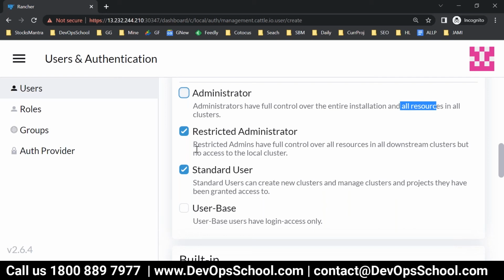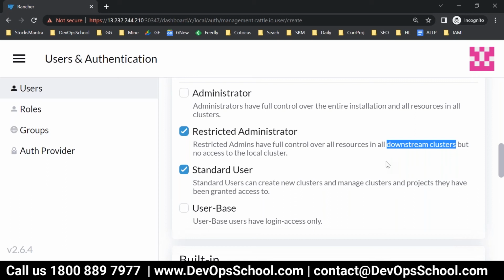Now, what access will you have as a restricted administrator? Restricted admins have full control over all resources in a downstream cluster. Now, what is a downstream cluster? For example, we have a cluster in Amazon or Azure, right?